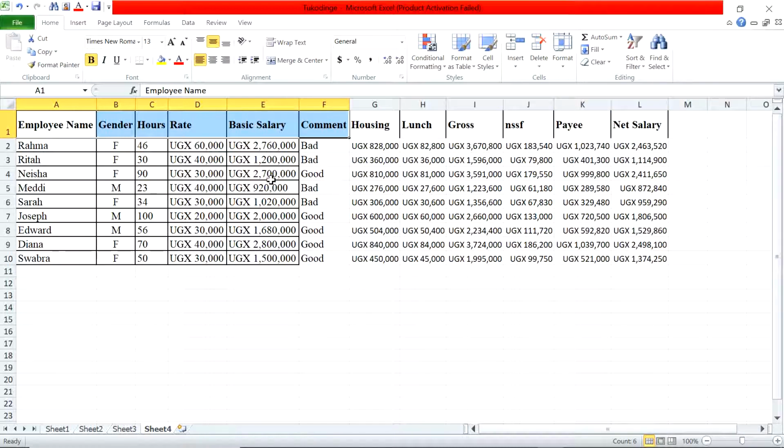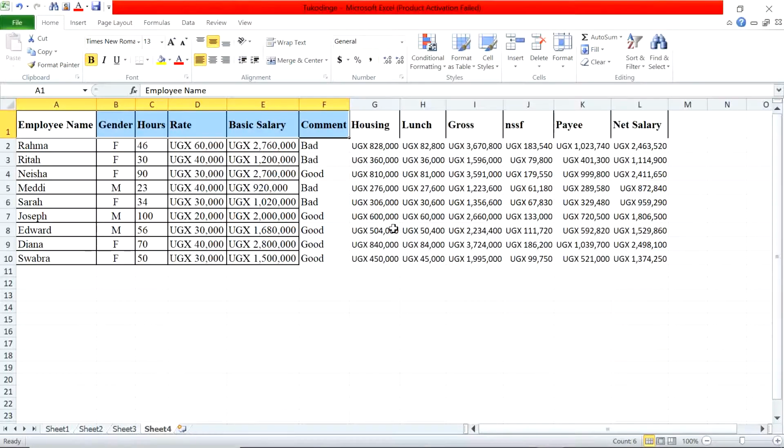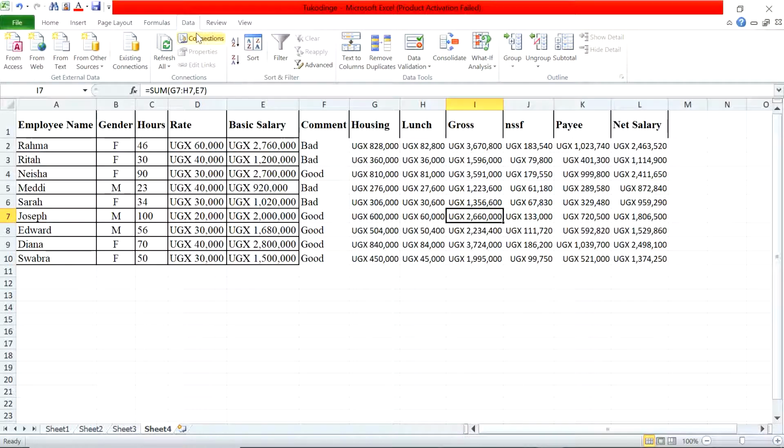Okay, so we are going to filter this data. We are going to filter out employees whose net pay is between 2 million and 5 million. Alright, so we are going to just click anywhere in your data, then look for the filter under data.